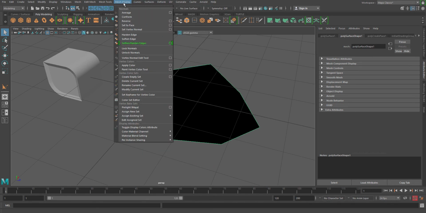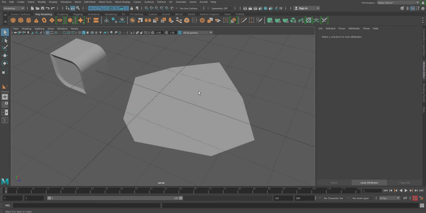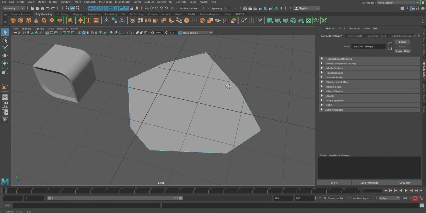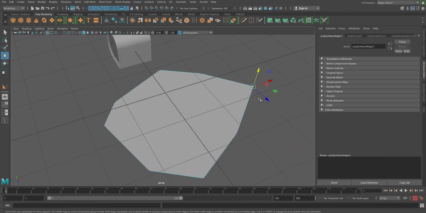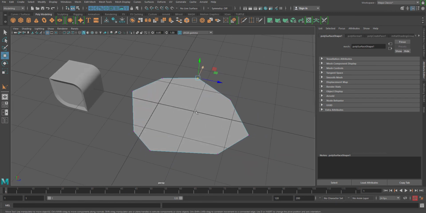So what you can do is go to the mesh display and use reverse to reverse the direction of the normals. I will come back to the normals when we'll be in the texturing section.